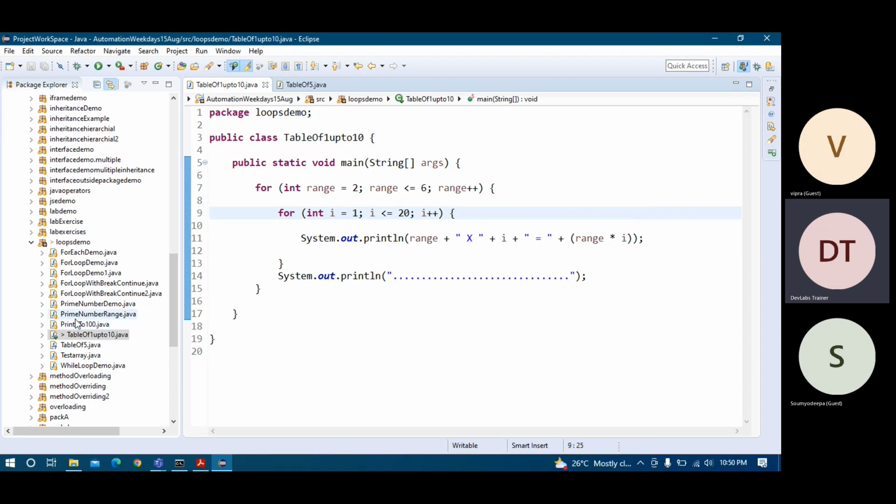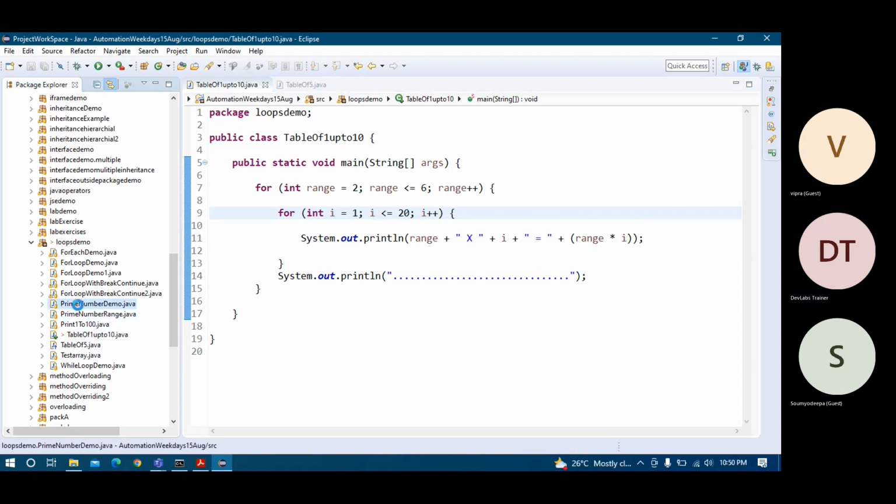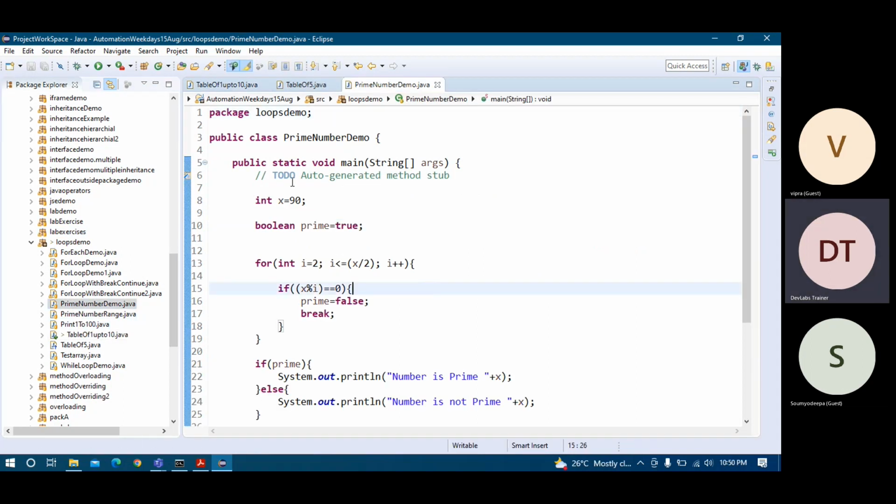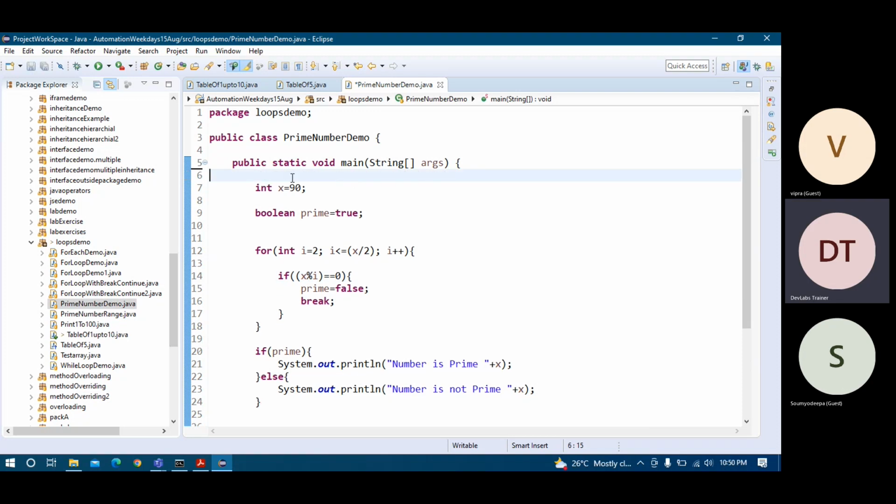So this is the prime number. You see here, the problem of prime number says that you take any number, and you want to test whether this number is prime or not. What you have to do is divide this number starting from 2 to half of that number. If the value is 90, then divide it by each number from 2 to 45.